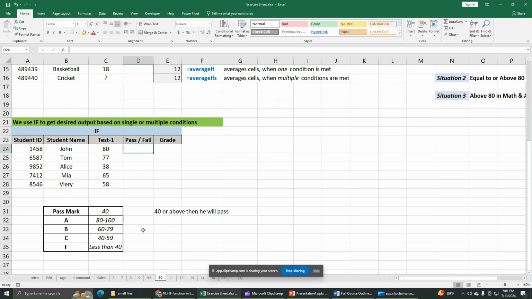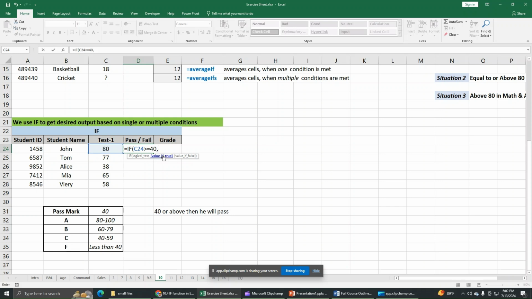So here the first thing is any student will pass if he or she gets 40 or above 40, or more than 40. Okay, so let's start with IF, then this value is greater than or equal to 40. So our condition is done. Now the result, IF, then logical test, this is our logical test, then there is a comma. So the comma is given, then what will be the result?